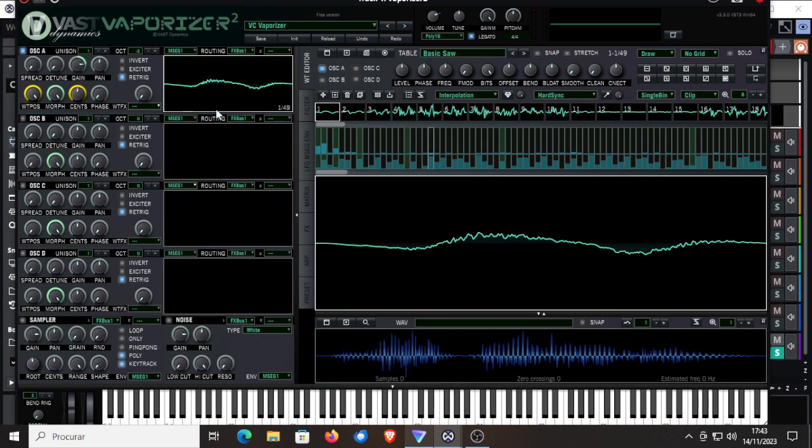So you have here all your separate modules. And then you have here your sampler and your noise generator. Then you have here your wave shapes, the sequences and the attack and velocity of it, and then over here you have, of course, the waveforms of your samples and of your wavetables. And over here you can select by oscillator A, B, C, D, which is the same to edit your wavetable for each of your oscillators. So there you go. I think it's a fantastic substitution for Serum and for Vital.